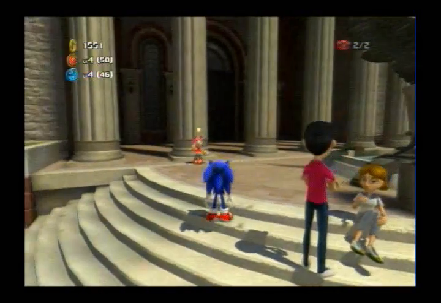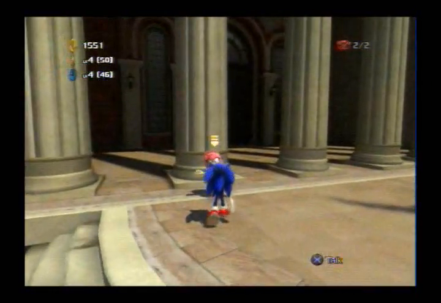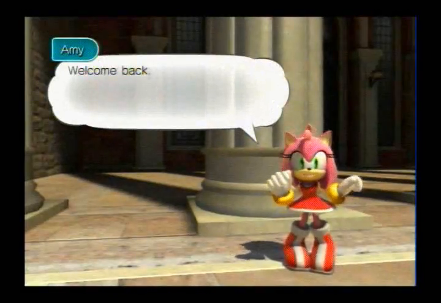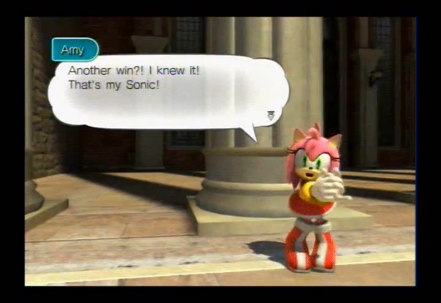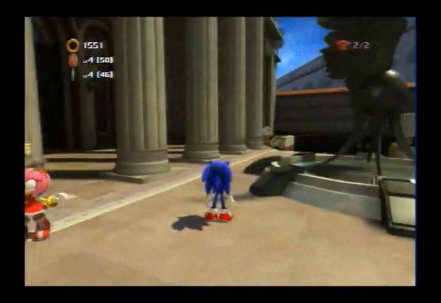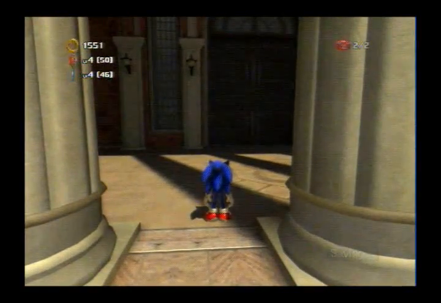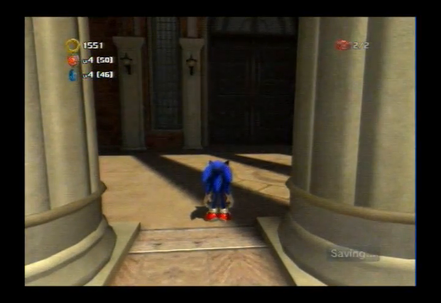We are here in front of Professor Pickle's lab at the university, and this is where we have to talk to him now after completing, restoring the, welcome back Sonic, another win. I knew it, that's my Sonic. After restoring the Blue Chaos Emerald and placing another piece of the planet back together, we now have to figure out our next location. And if you have any souvenirs, this is a great time to drop them off.